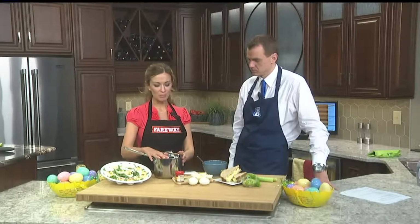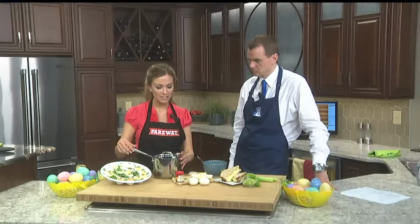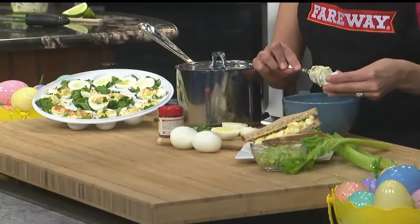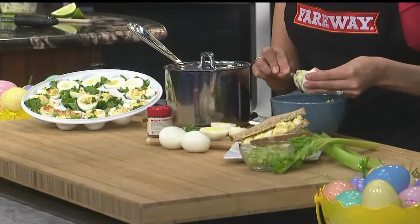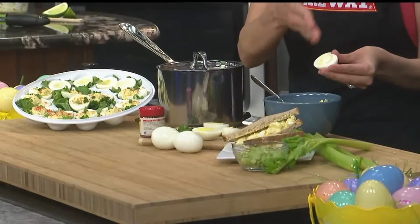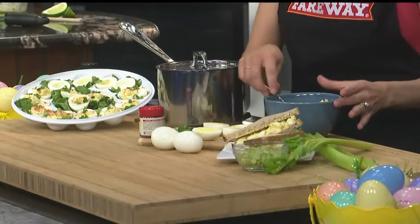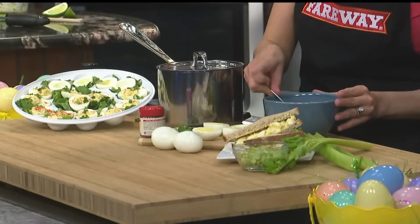So super simple. And then when you're going to make your deviled eggs, I scoop out the center of my eggs. Oops, and if you break them, I go ahead and cut up that extra white and just toss it into my mixture. Adds a little more protein. We're getting a little less of the yolk.